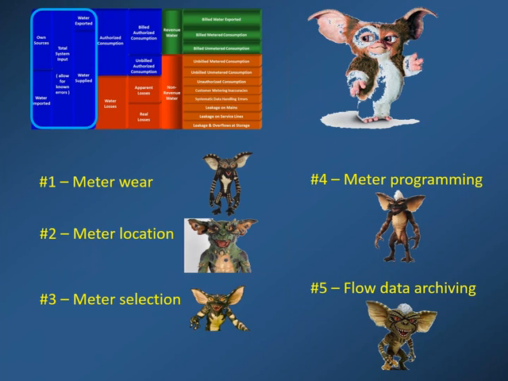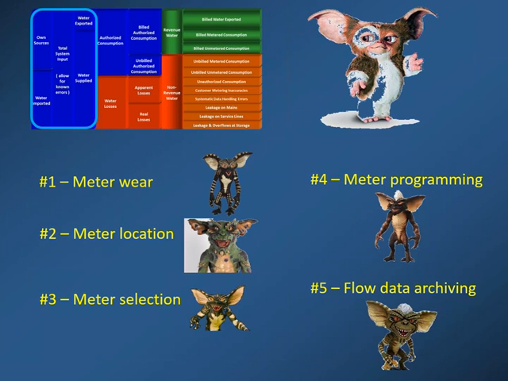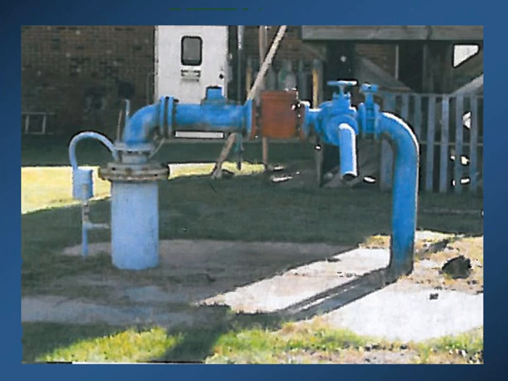So we've got to be on the lookout for odd patterns, any anomalies in the production data, data gaps, things like that. Here's a quick example of, let's see, what did we say, gremlin number 2, meter location. So in this case, the meter is poorly sited because it is placed next to a bend, and if you're following along at home, the meter is actually located right next to the red apparatus. It's about here.